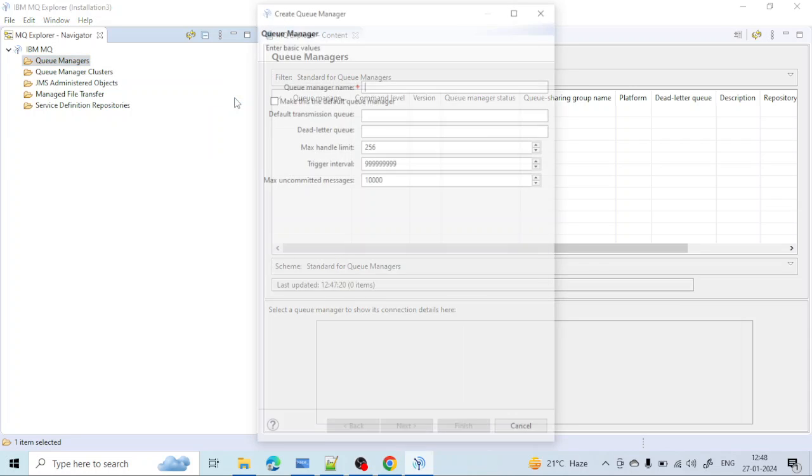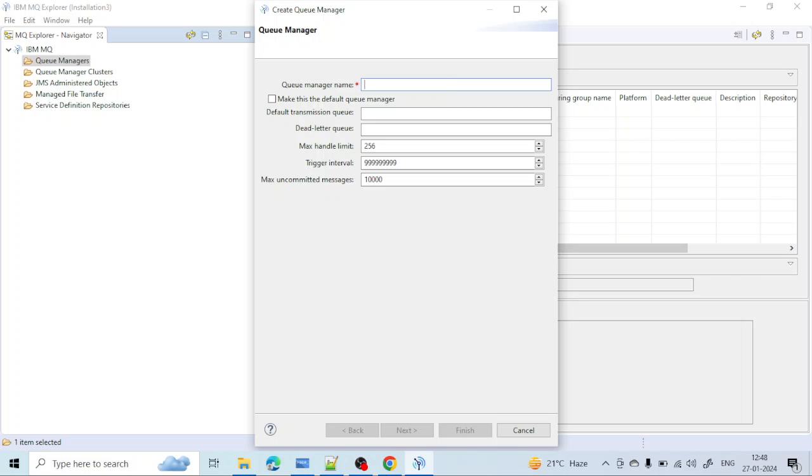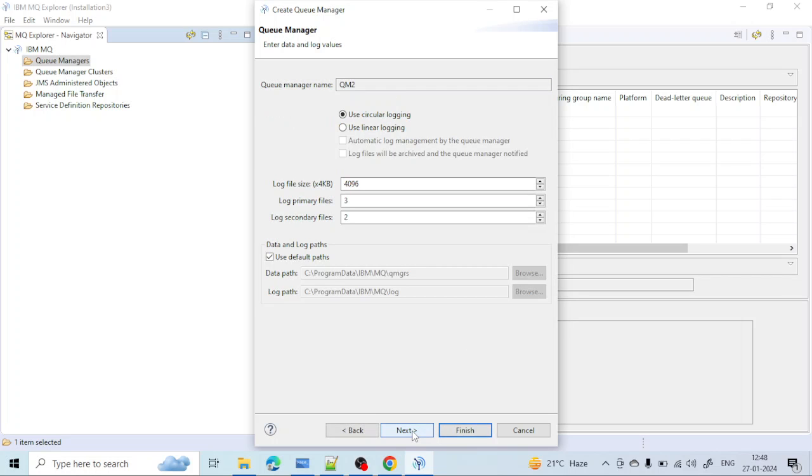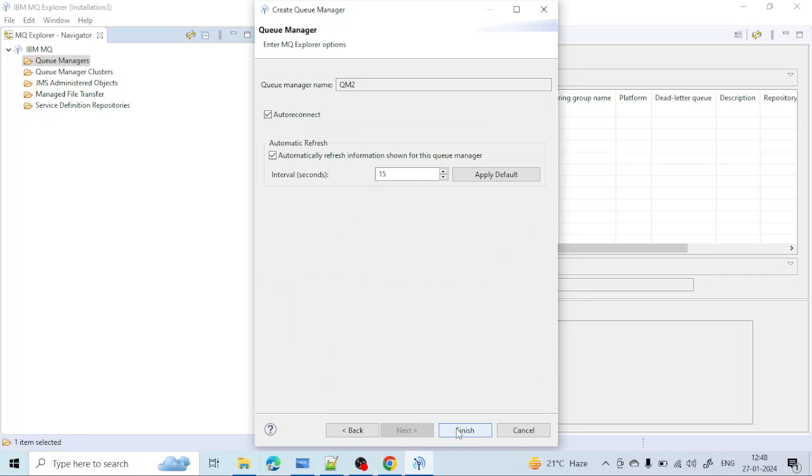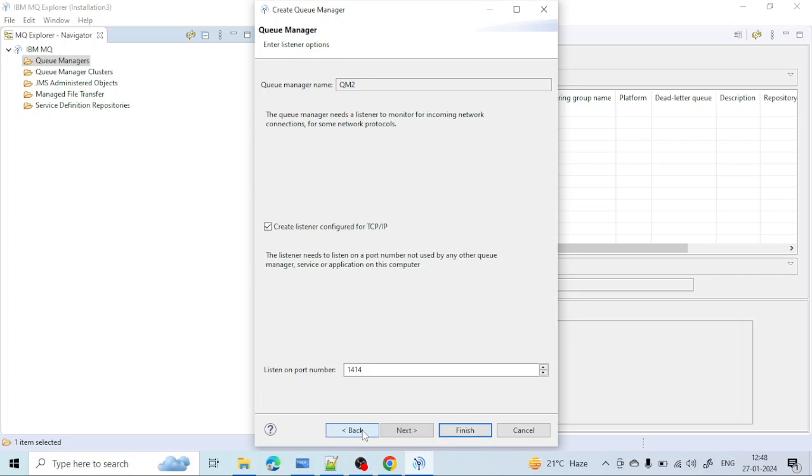Now you can just click on new and create the queue manager. If I want to create a queue manager, just write the queue manager name, that is QM1. I think I have already configured this, so let's do QM2. If you want to write a dead letter queue name, you can, or else you can click on next, next, next, next, and you can choose the port number.